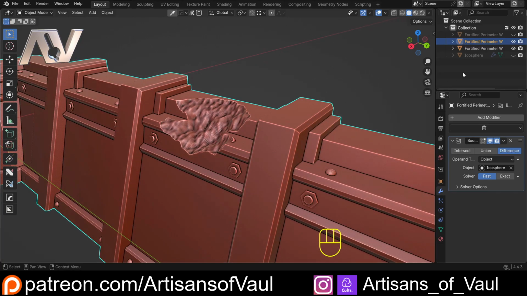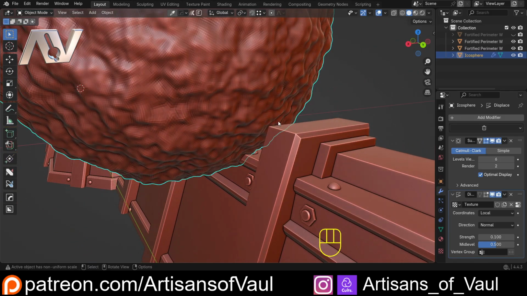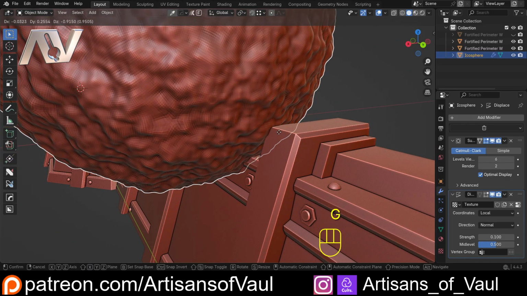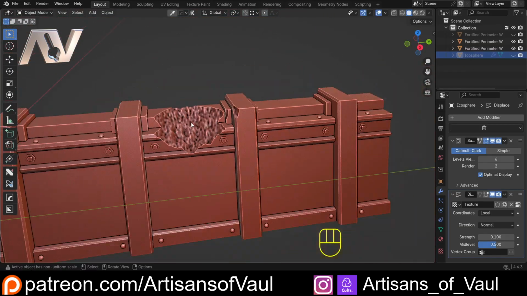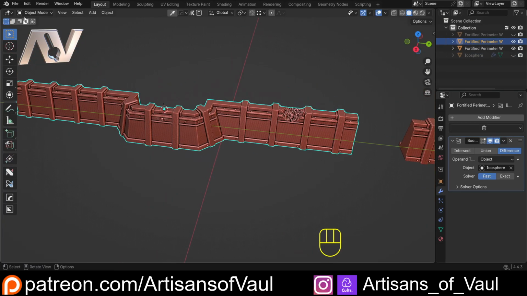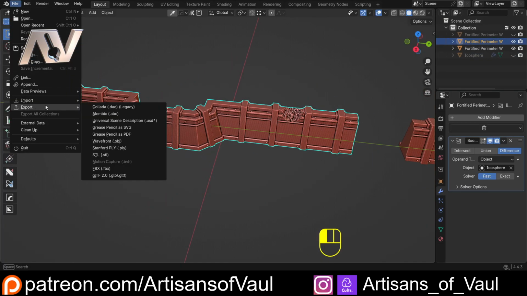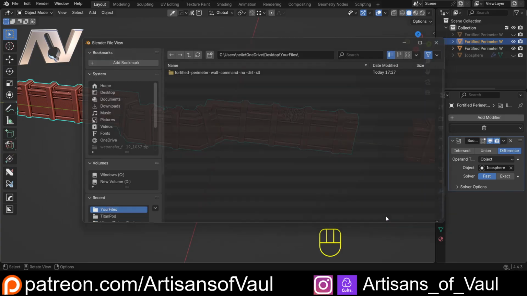that I showed you earlier. Now we can always bring back the icosphere, you can see that here, and I can actually move this around. So G, it's going to be a bit slower because the computer has to work everything out as I'm going, and then hide it again, and you can see it's now in that hidden location. If I want to export this, we just click edit, export, STL, and we want to click selection only, so it's only exporting the thing that we've got selected, and I'm going to call this combined walls damaged. Click export, and that'll be good to go.